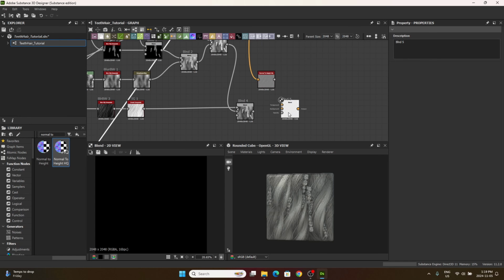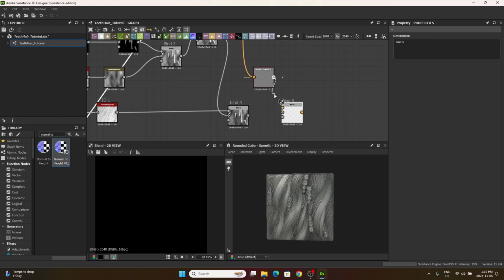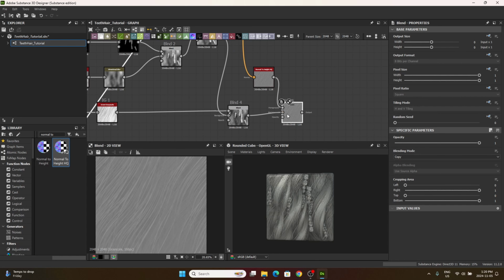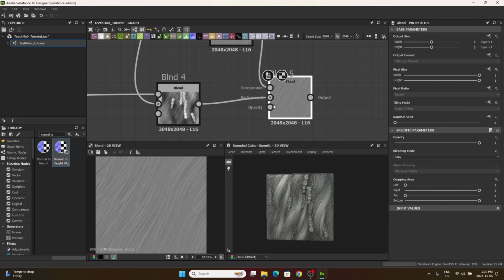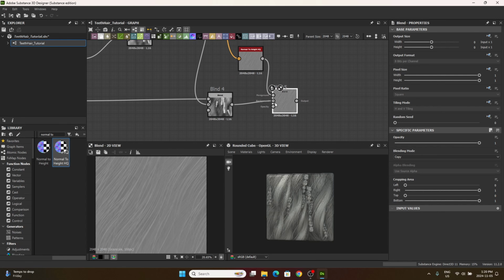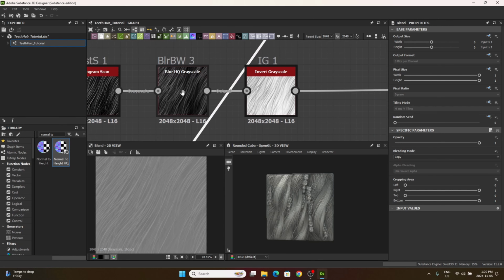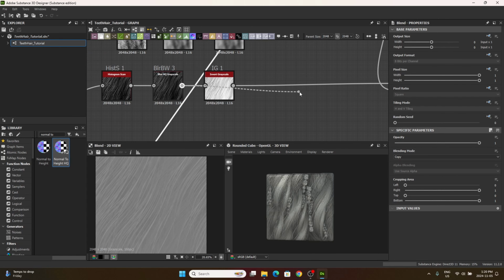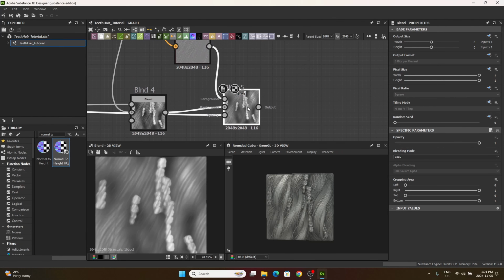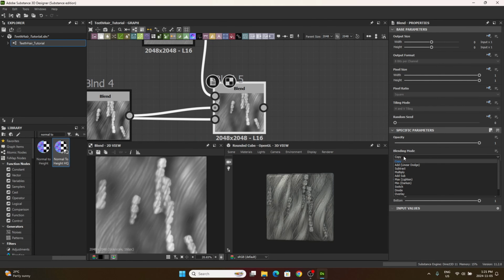And so the foreground for this one is going to be the normal to height HQ, and the background is going to be blend 4. And for the opacity here, we're going to use this blur HQ grayscale 3. And for this blend 5, we're going to set the blending mode to add linear dodge.